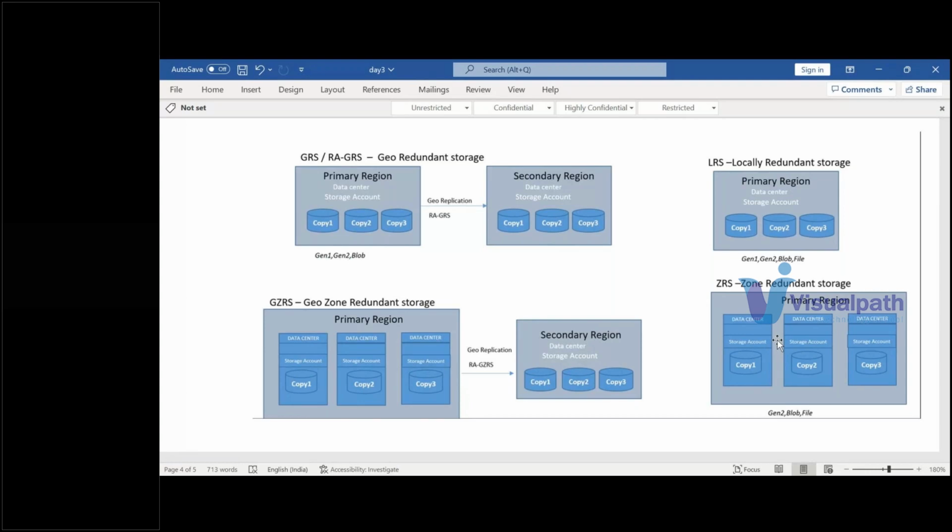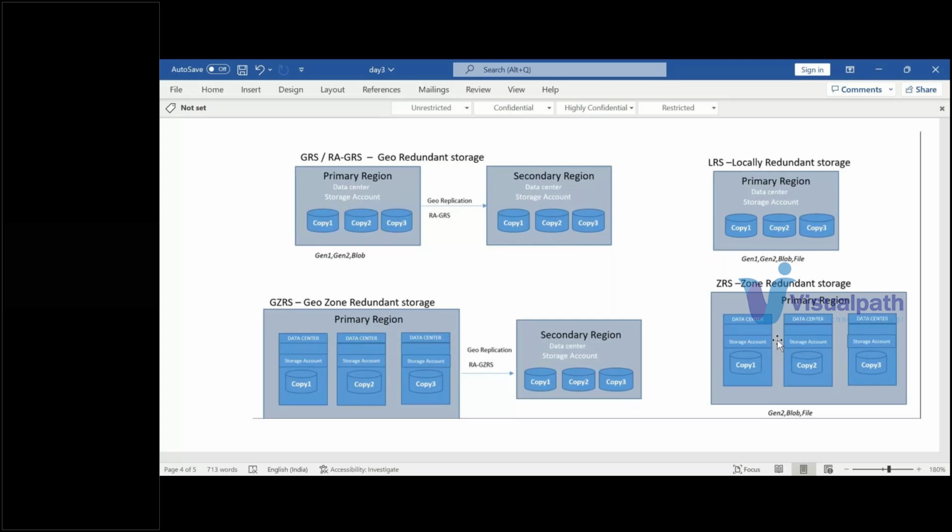But if we select geo redundant storage, the primary region is already in it. So this is copy one, copy two, and copy three. So is this region different, or the same region?